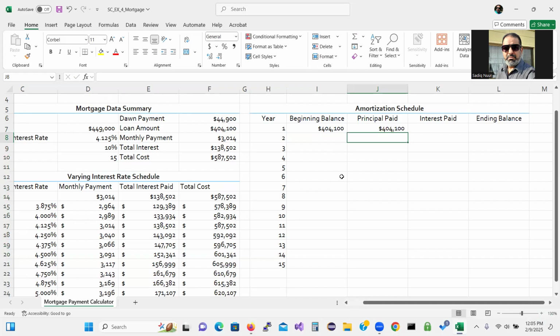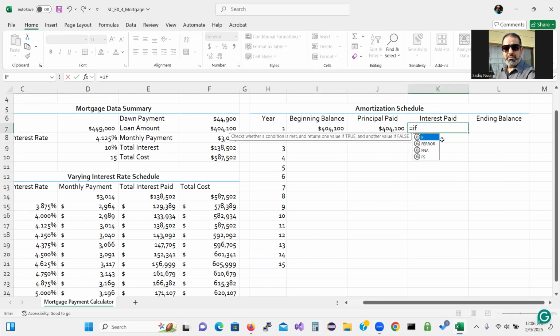So the next one is now the interest. We have to use the IF condition for the interest, right? So you start with equals IF, and when you see the IF in the shortcut menu, double click it. The first argument is the logical test. What is your logical test? Open a parenthesis, which is already there.